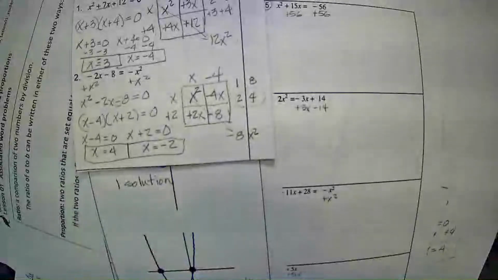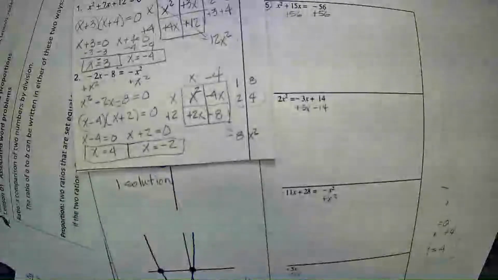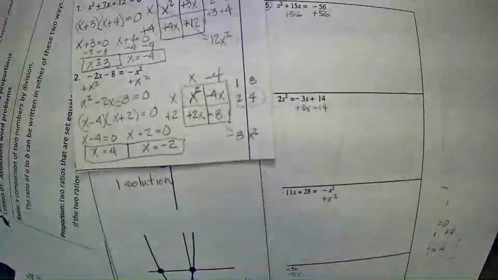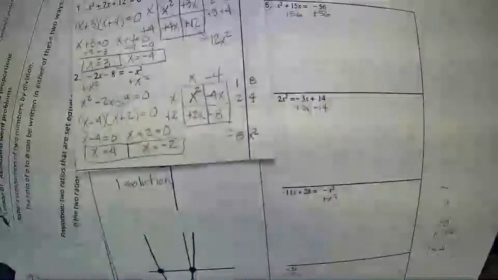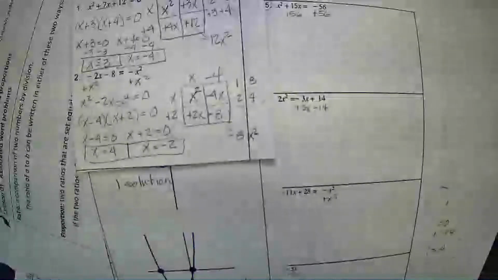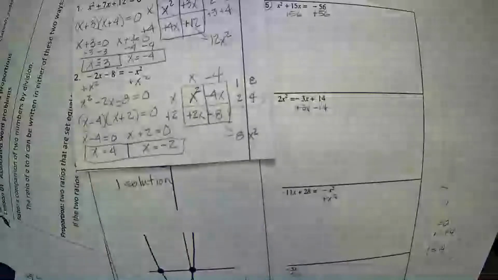Okay, no GCF. 2x squared plus 3x minus 14. That's what you need to work from. 2x and 14, we're on the right track, do that. You multiply these two together and you get what? 2 times 14 is 28, negative 28 x squared. And write down your factors of 28.